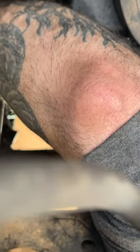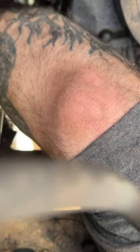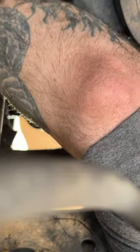Snug it up down here first before we do anything else. That's what we're definitely gonna need to do. Don't need to do that first. If I can't get her on, let's see. Get the lock washer on. We gotta just come over here next.